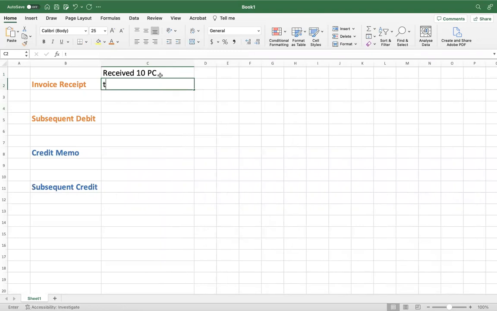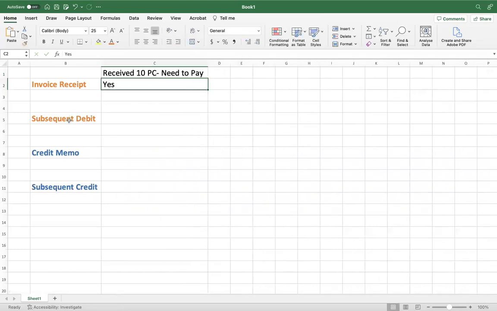Invoice receipt needs to be created. You receive 10 pieces, which means stock is involved, and you need to pay. Then you have to create invoice receipt, not any other documents.